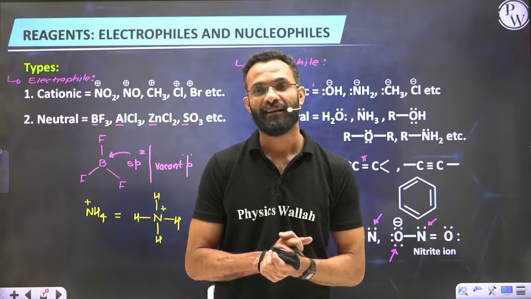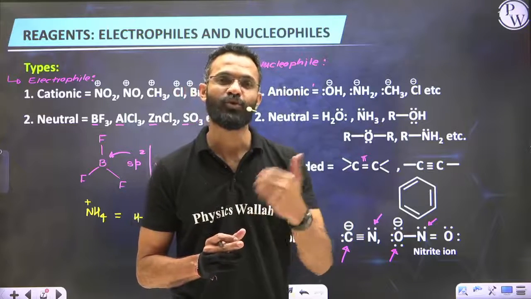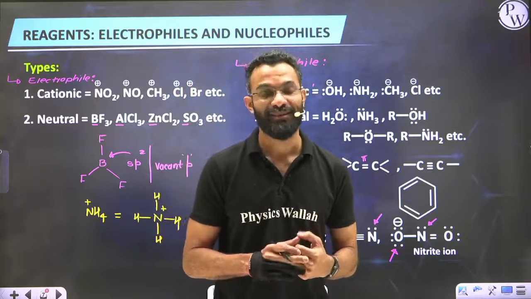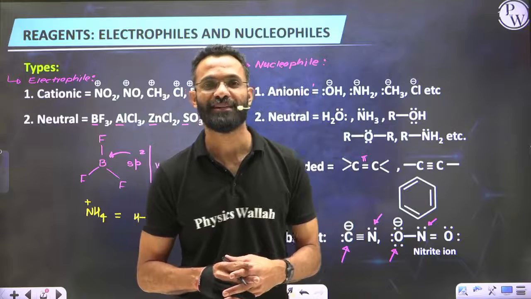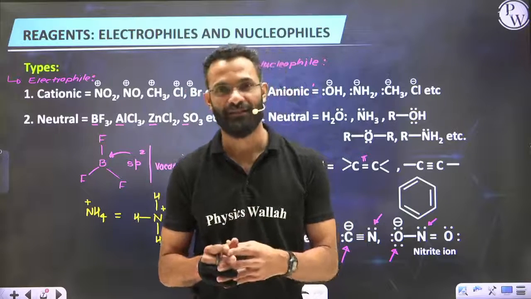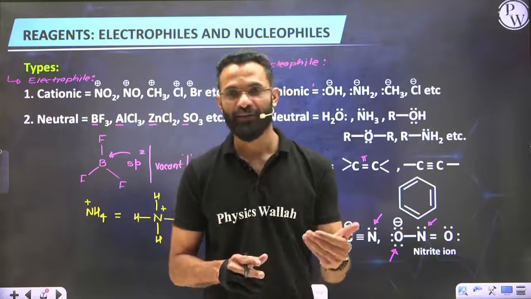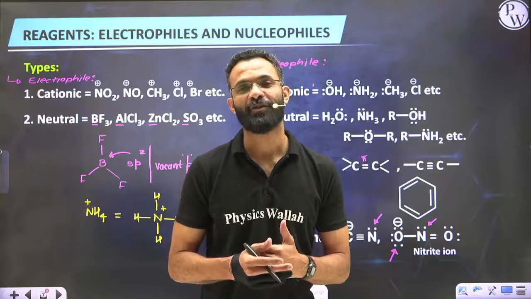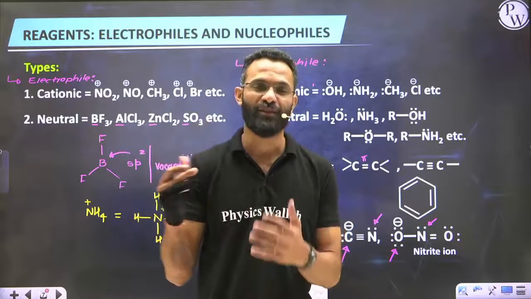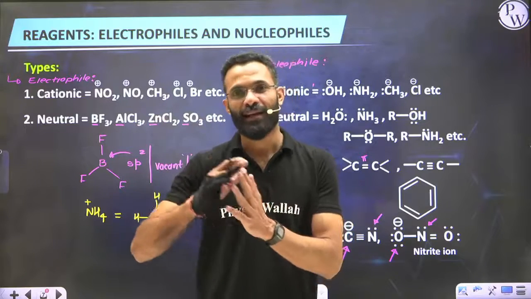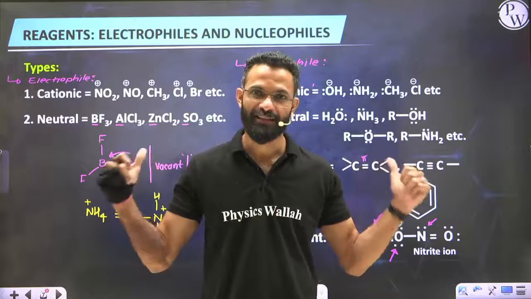But to understand how exactly these compounds undergo reactions, we first have to understand the two characteristic reactions these compounds undergo. We studied that haloalkanes, that is alkyl halides, show two characteristic reactions, nucleophilic substitution and elimination reactions. Hence, we decided to enter into nucleophilic substitution first. But before we learn the mechanisms, we have to understand the term reagent. Hence, we studied what reagents are. The species which attacks the substrate is the reagent. That reagent could be electron deficient, called an electrophile, or electron rich, called a nucleophile.